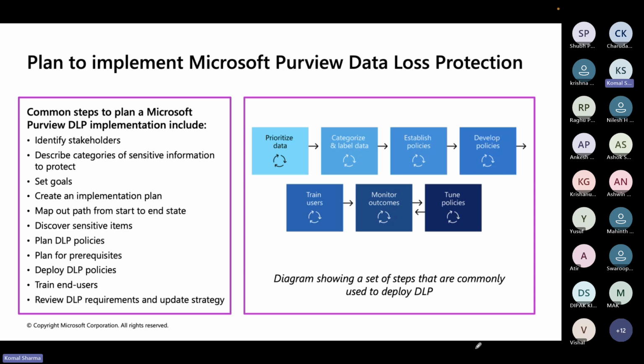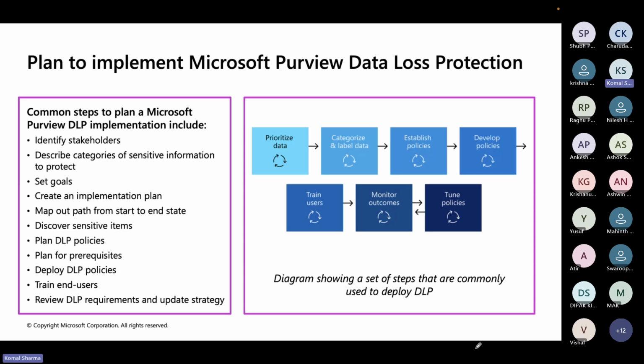Organizations can start DLP policies in different ways, like from a platform focus. For example, you can select that this DLP policy is for Outlook, for Exchange, SharePoint, Teams. So you can select the location. You can create it on the basis of sensitive information available or a sensitive label applied on the content.